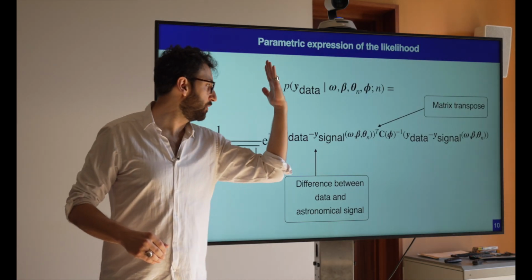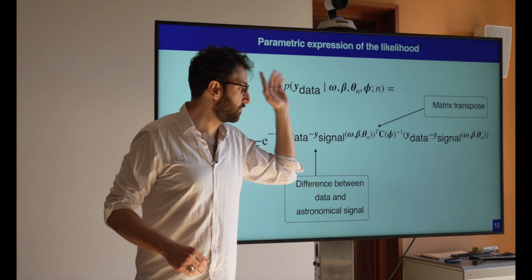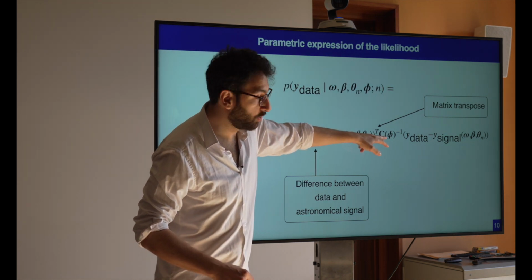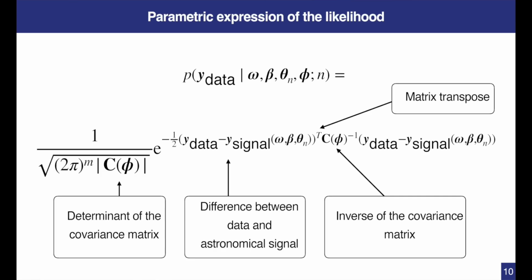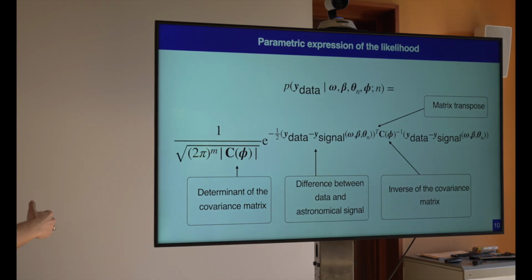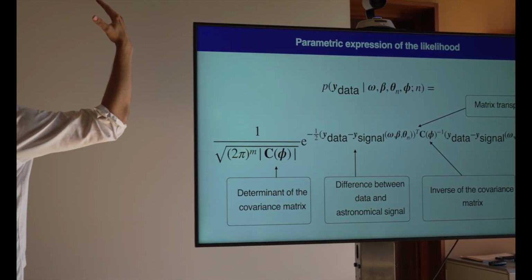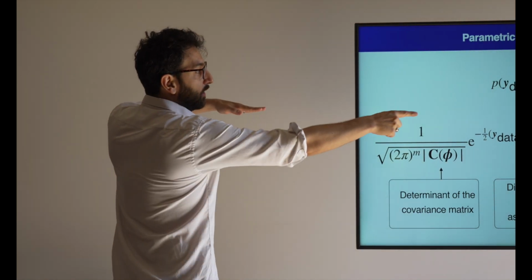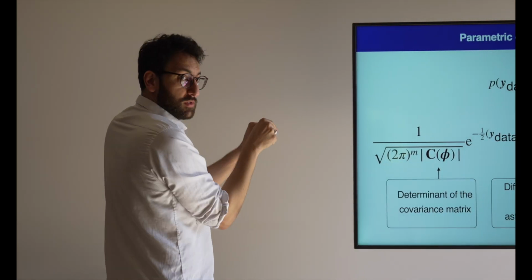So you have one column vector here, but you use the matrix transposition, so now it's a row vector. Now you have the covariance matrix here, more precisely the inverse of the covariance matrix. So you have your row vector here, now the covariance matrix, and again the same column vector as here. So it's row times square matrix, it's still a row vector, times a column vector, this becomes a scalar.